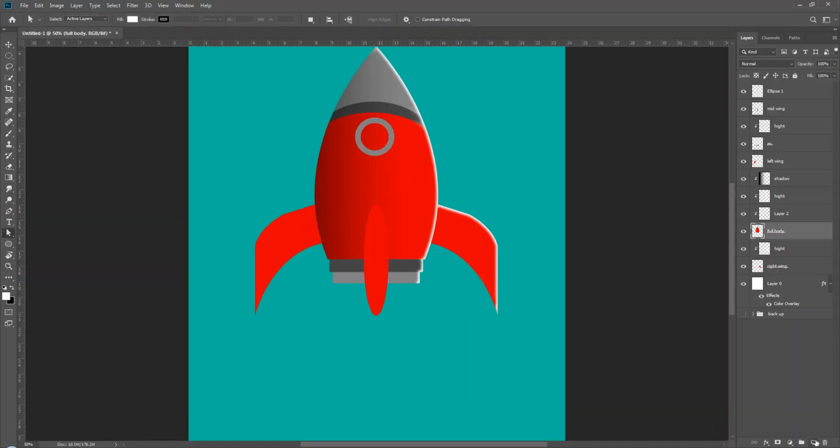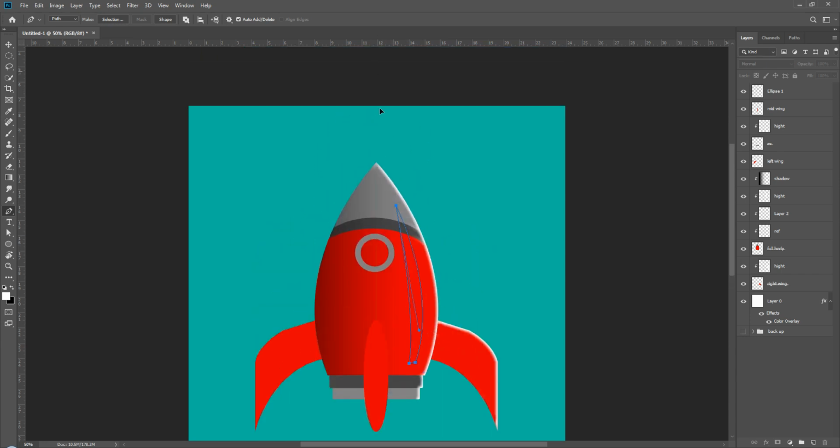Using the pen tool, make a reflection shape like this. Alt, or Option on the Mac, click here to delete that, this and that like this. Now click here to close the path.